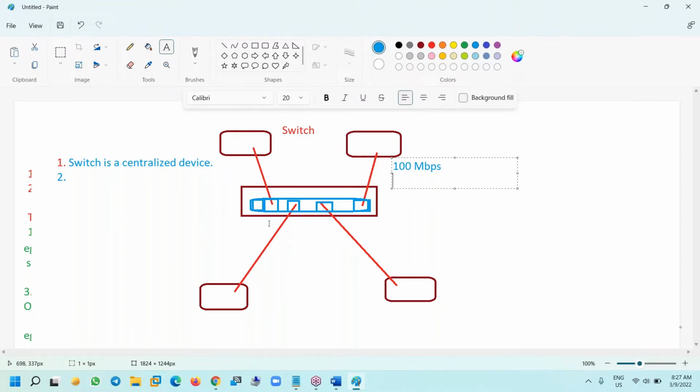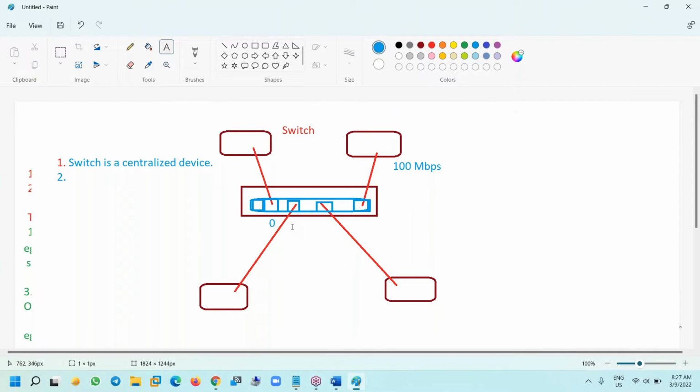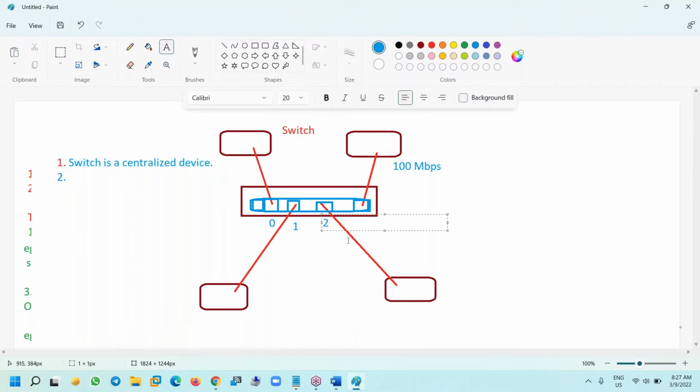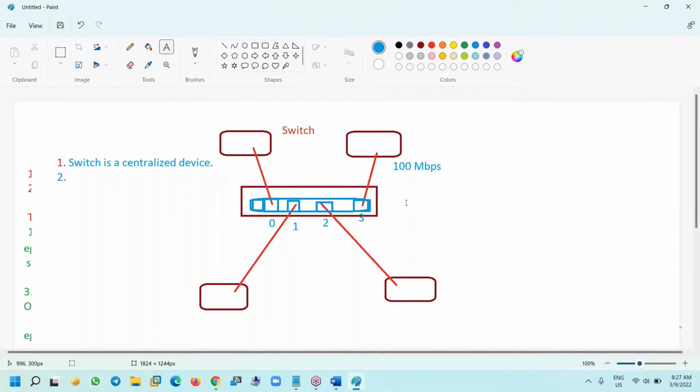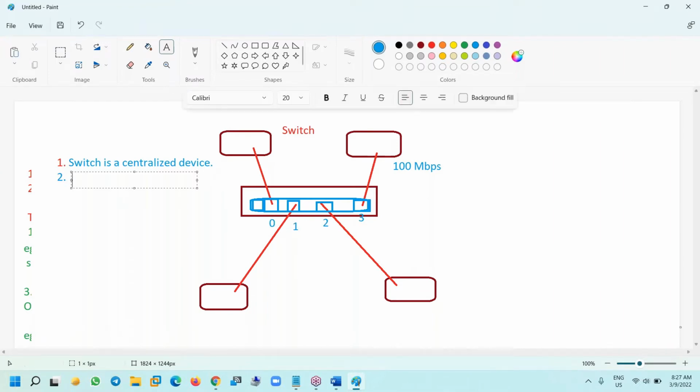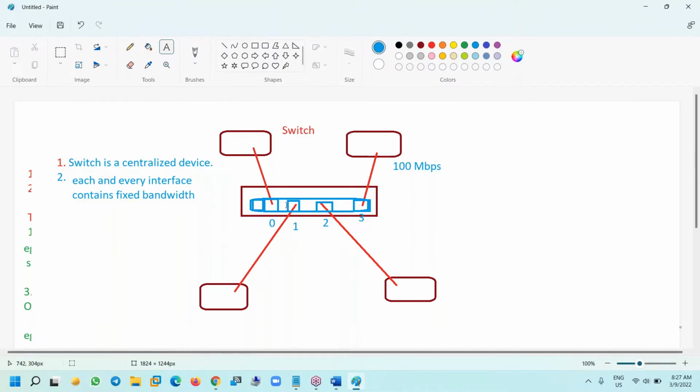That means port number 0 contains 100 Mbps, port number 1 also contains 100 Mbps, and so on for port number 2 and 3.